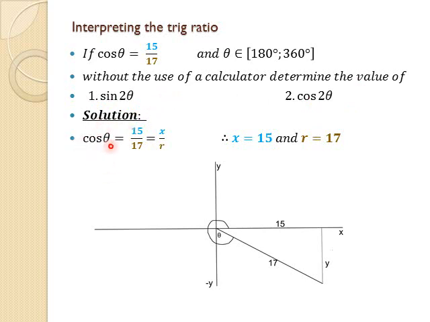So first, interpreting my ratio, 15 over 17 means x is 15 and r is 17. You always need to remember cos is x over r, sine is y over r, and tan is y over x. If we plot this, cos is positive, right? 180 to 360. It's negative in this quadrant, positive in this quadrant, so we draw my right angle triangle with a 90 degree in the fourth quadrant. So my r is 17, x is 15, and I need to find y. But please be very careful, in the fourth quadrant, y is negative. So let's find the y.